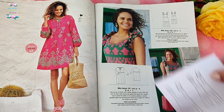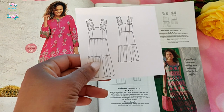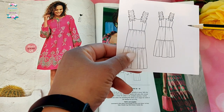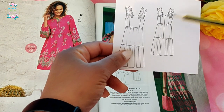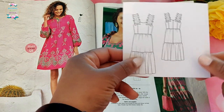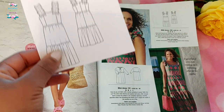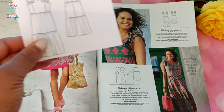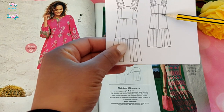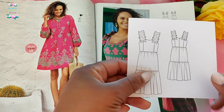We move on to a midi dress — I love everything about it except for the little flounce straps on the shoulders. I've been blessed with incredibly wide shoulders so I'm not looking to add more, but there is another version without the strap. I love how low and scooped the neckline is, combined with the princess seam lines. I was quite tempted by this one — I think you could make it in a ponte or stable jersey and eliminate the zip completely.